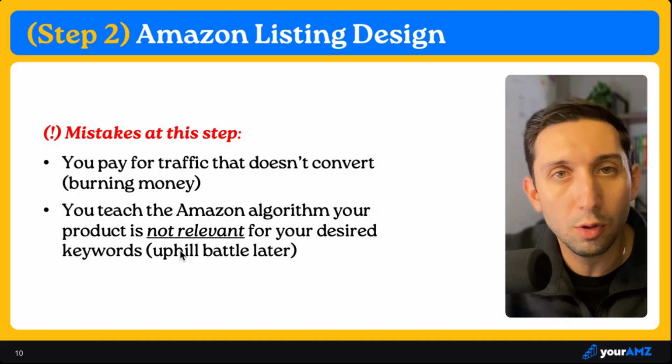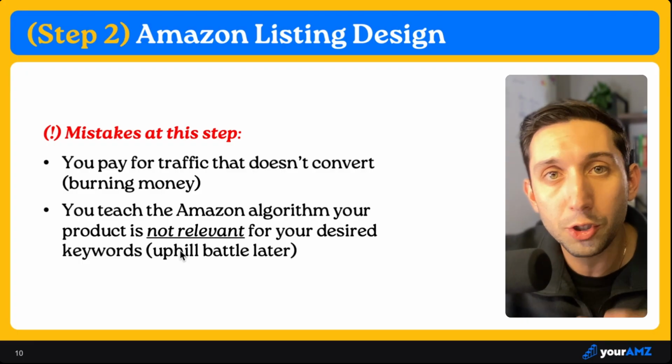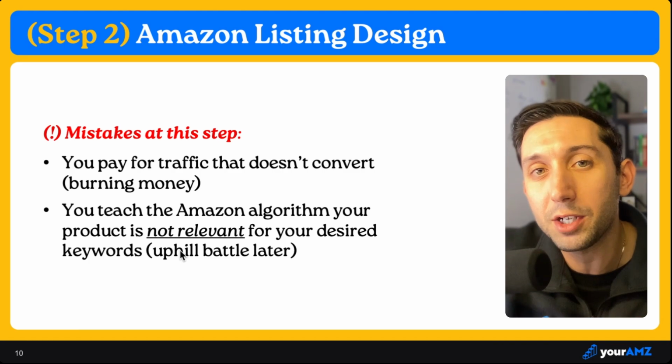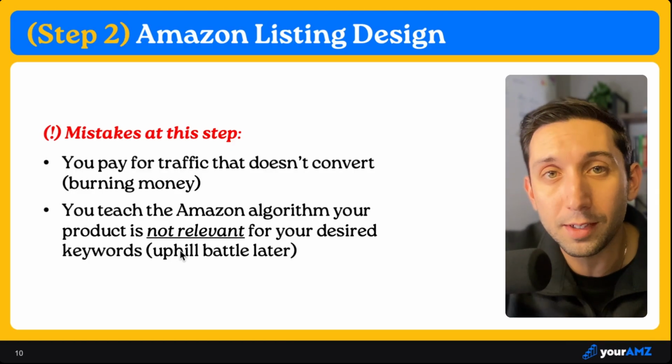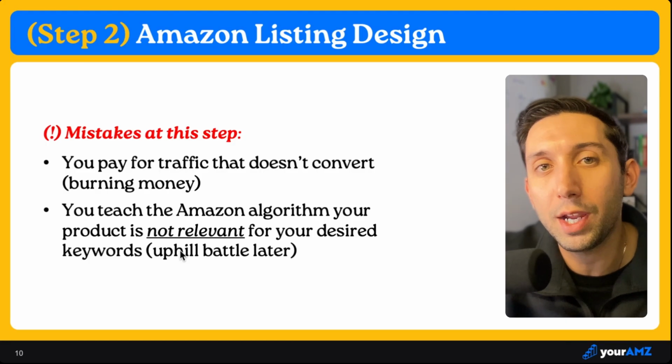desired keywords. So we're going to get to this later on the advertising section, step number 7, but you're going to choose 10 to 12 of the most relevant keywords and send traffic when you're ready. But if you haven't designed your listing page properly, your click-through rate will be slightly unoptimized, but your conversion rate especially will also be unoptimized. These are 2 key metrics that Amazon uses to decide if your product is relevant to the keyword, and that's how they will rank you organically.